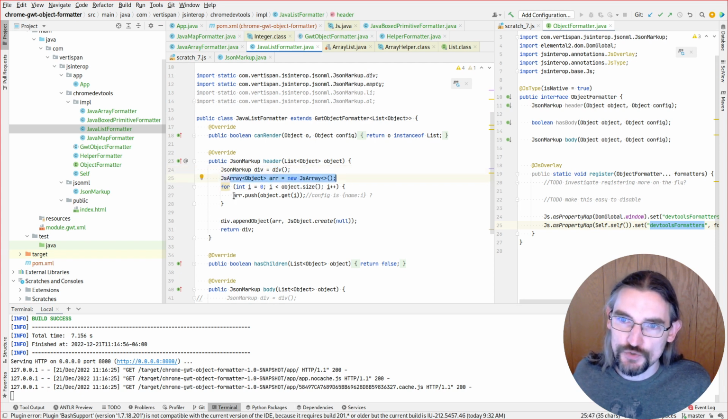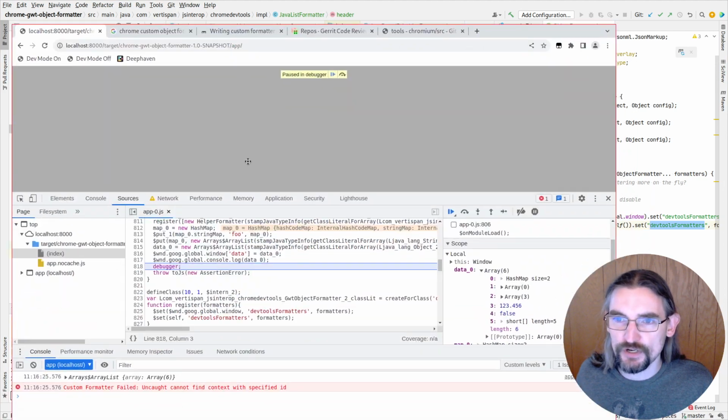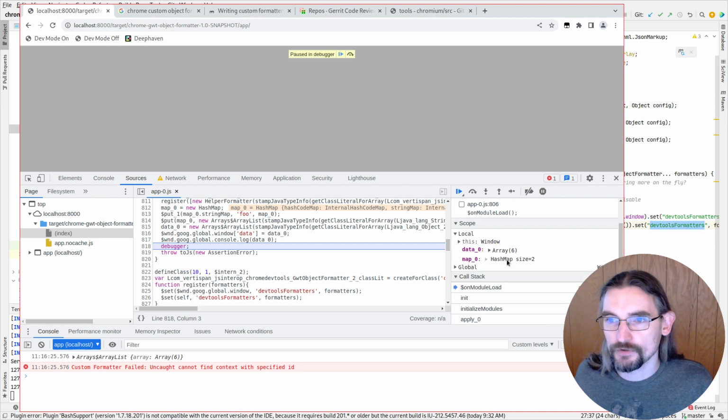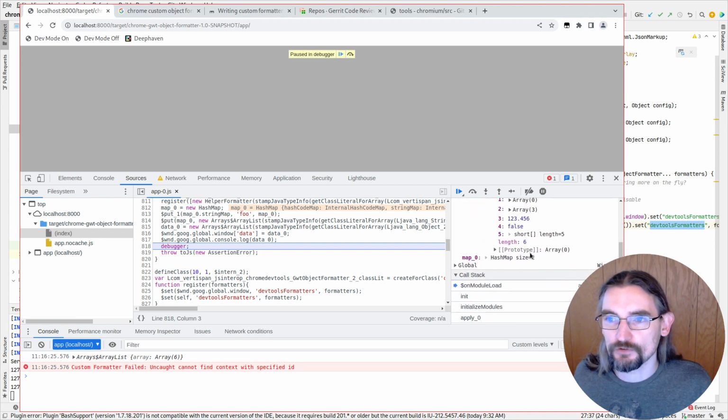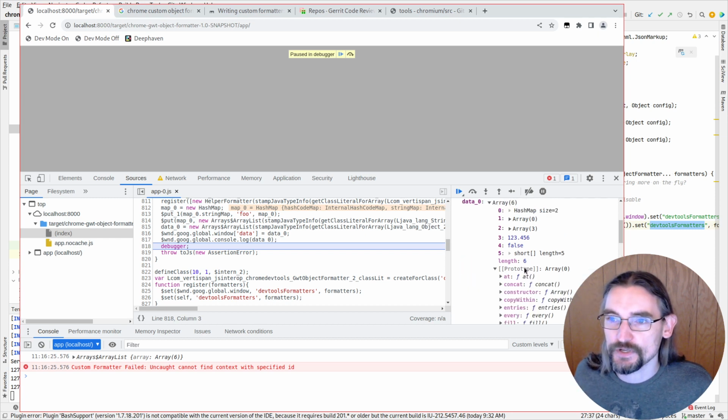We want it to use its body rendering for that, but not its header rendering. That's the problem. And in fact, we don't even want the body rendering because this length 6 is, I guess, okay. It's already rendered up here, and the prototype is not something that's going to be helpful to the average user, unless we could change it to class or something.